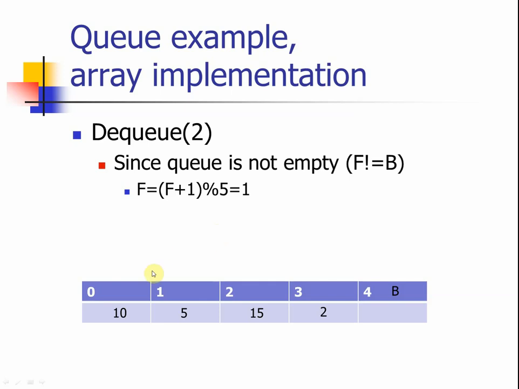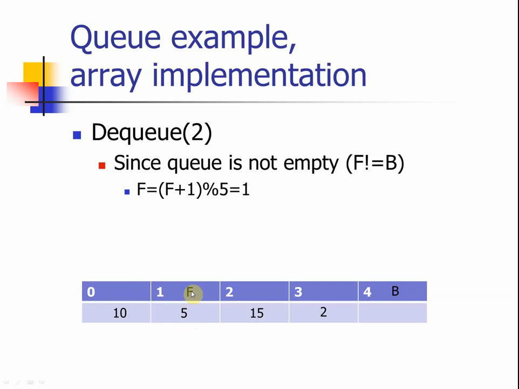One last detail I want to mention is that when we move front to the next location, pay attention: in the code, we did not really remove this value. Of course, you can write the code so that before you move your front, you null the space over there. That's totally fine. However, what I want to show you is that once we move front over here, based on the code that we wrote, if we do the front function, we will print 5.